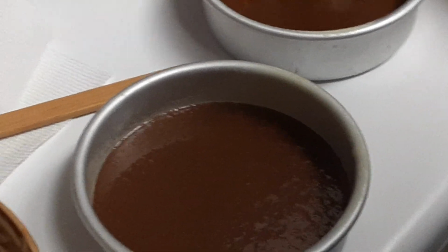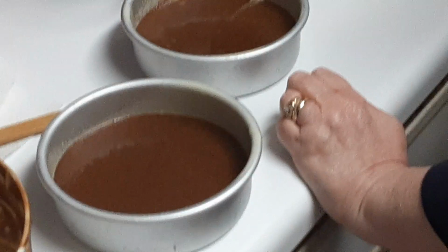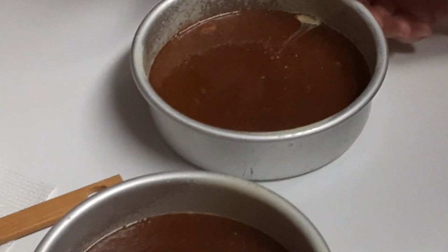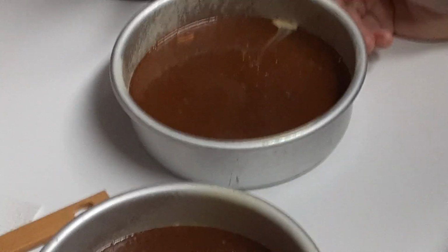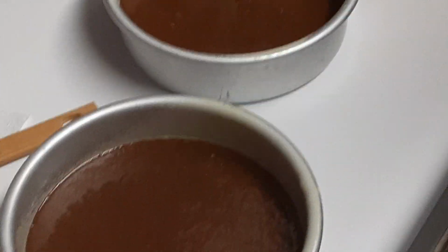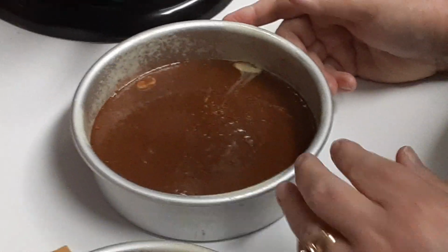I have preheated my oven to 325, and I'm going to put these little cakes in the oven for about 30 minutes, and when they get done, we'll come back and I'll show you how we make frosting. We're going to make vanilla buttercream frosting, and we'll be back shortly.